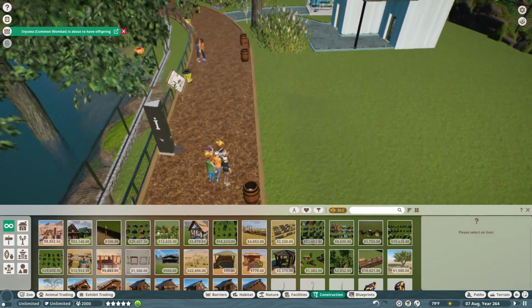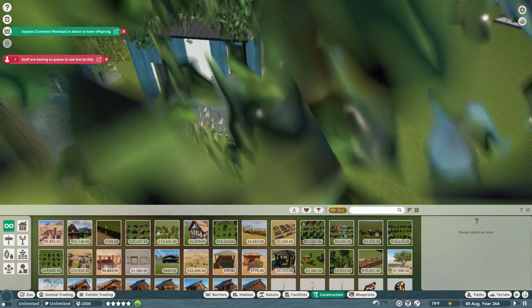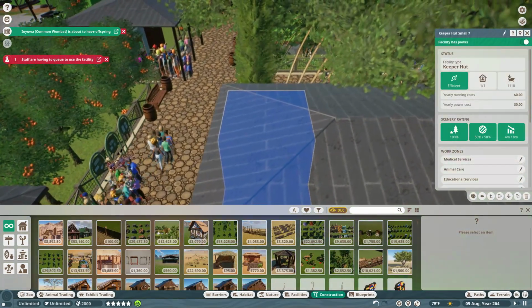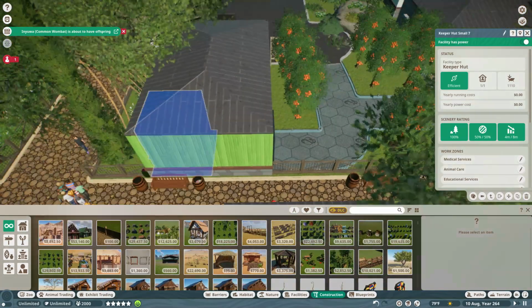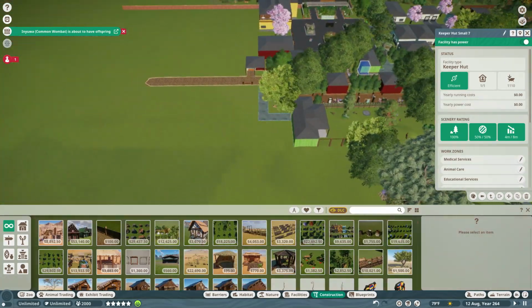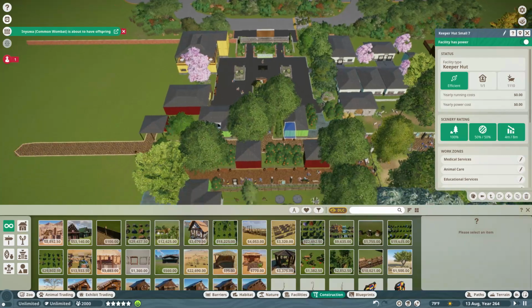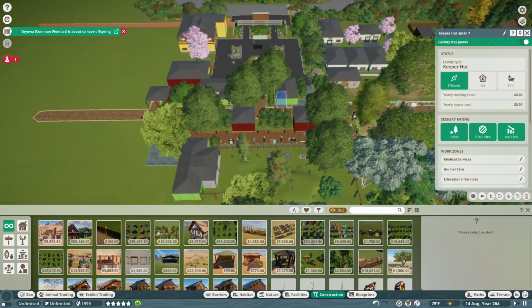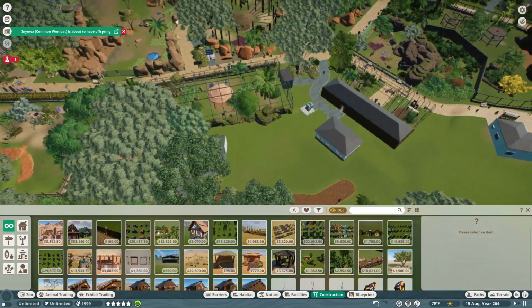Anyway, I'm going to go ahead and start the build. Let's see, what do they need? A keeper hut. They need a keeper hut for this particular general area? Huh. Odd. Where are we? Oh, we're right there. I'm not going to worry about it. There's another one. Anyway, guys, I'm going to start the build.